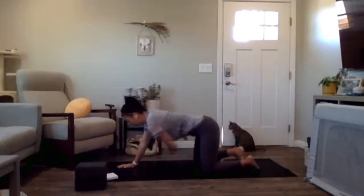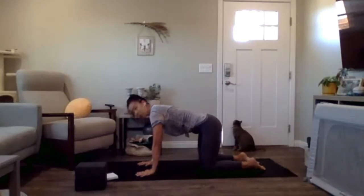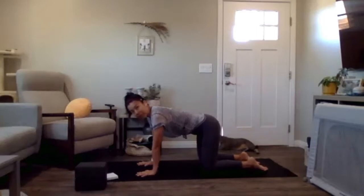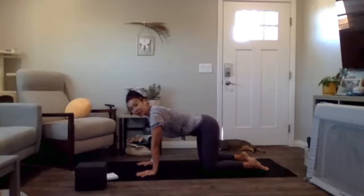So hands are under shoulders, knees are under hips. Just having a look where the hands are, really placing the hands directly under your shoulders, knees directly under your hips. And just setting up our babies in a comfortable position. You can have them under you or just to the side or in front of you.